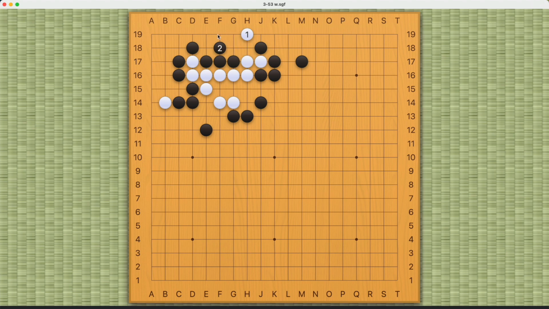If black plays here, then white can play right here. This is a very good move. If black plays something like this, then white can start this ko, like this. This is good for white, because connecting here is a local ko threat, and white can capture back. If black plays something like this, then this is wrong, because white can connect here, threatening to capture this stone.